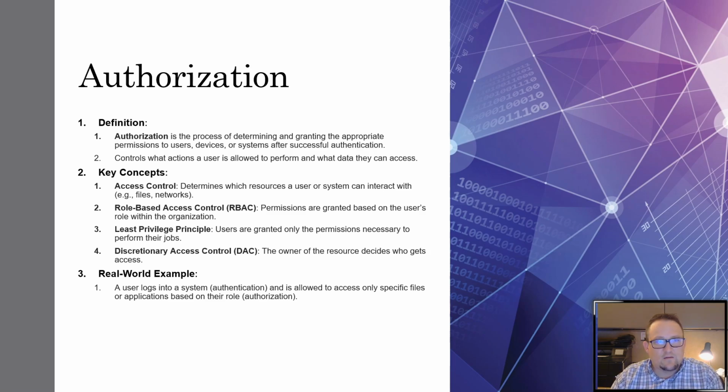Our next A is authorization. And here's where a lot of people get a little bit confused. Authorization is the process of granting or denying access to specific resources or actions based on the user's identity. Once the user is authenticated, proven to say who they say they are, then the system will check the permissions and rights that they are allowed to perform. So authentication is just double checking to say who you are, and authorization is what can you do. Okay, and that's the best way to describe it.